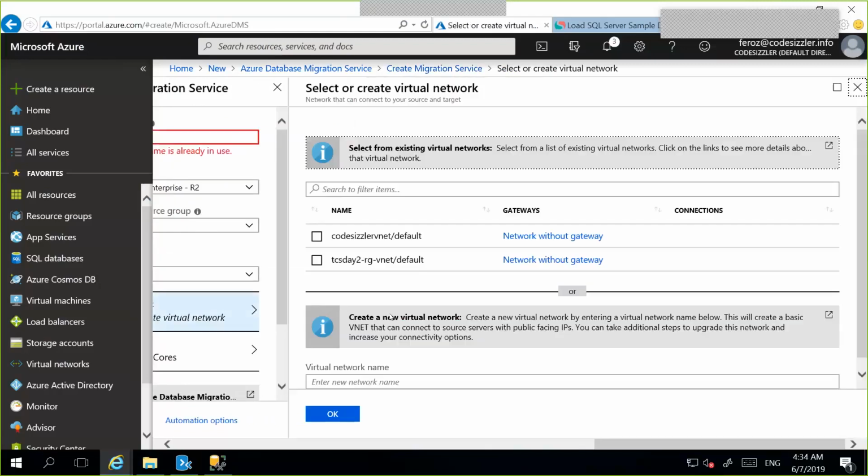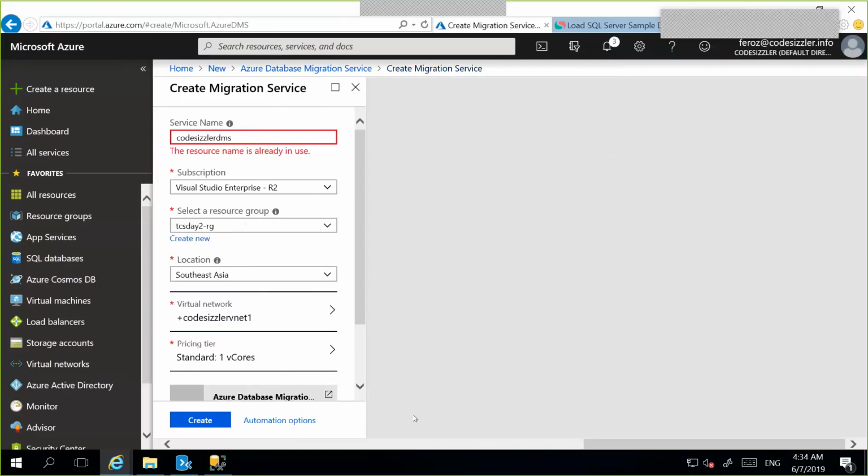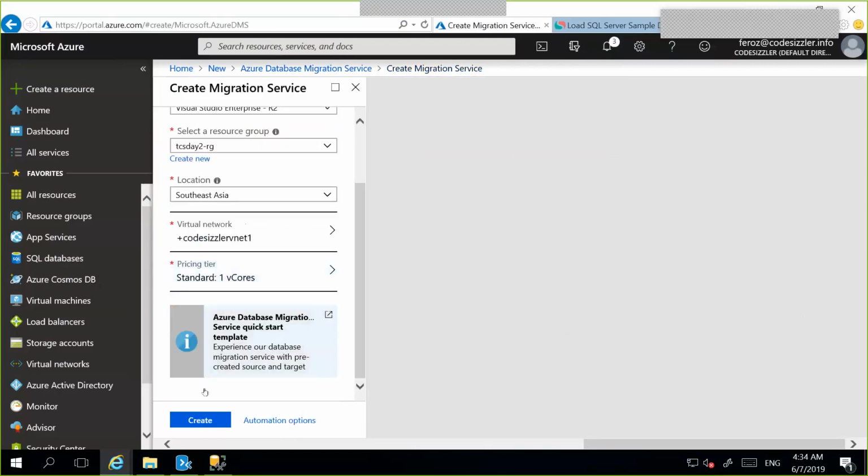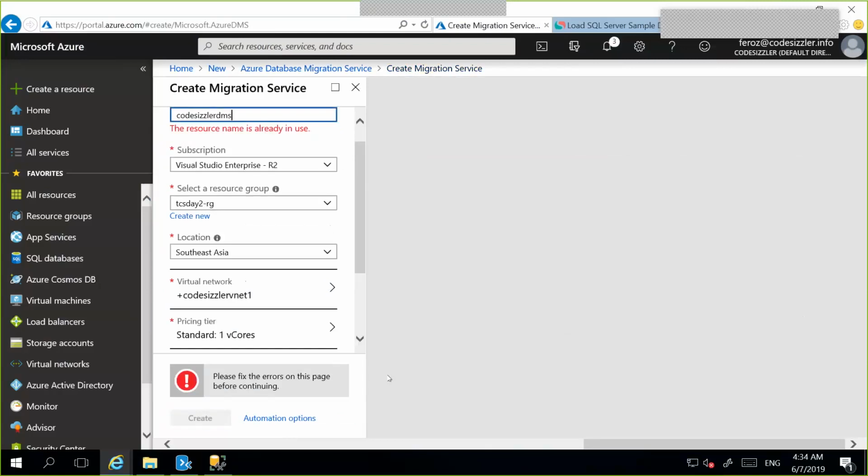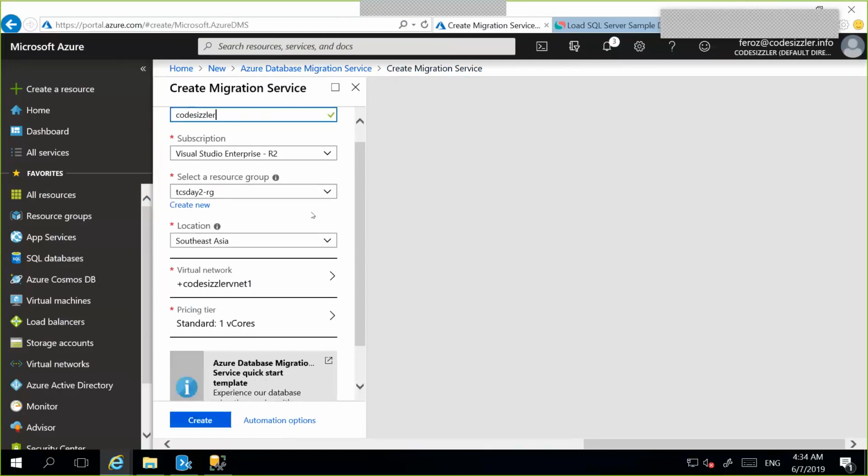Let's create a new VNet. Let me call it Code Sizzler VNet 1. And pricing, I'll be using a standard one. Let's click on create. Code Sizzler DMS is already taken. Okay, let's say Code Sizzler or TCS DMS.